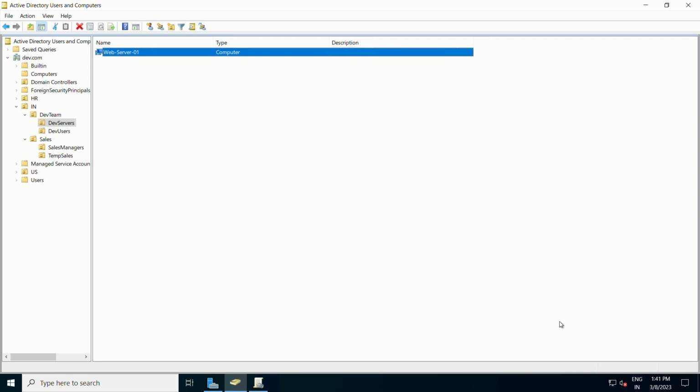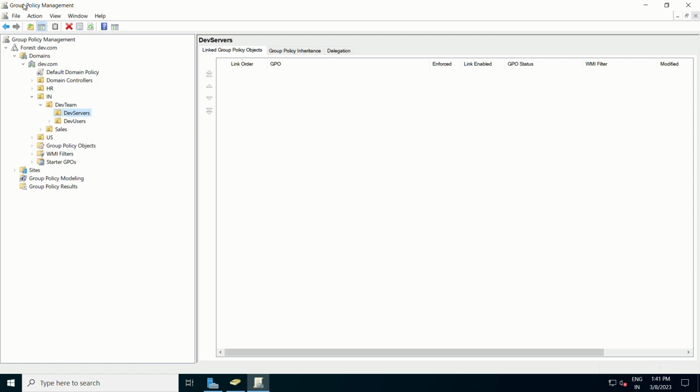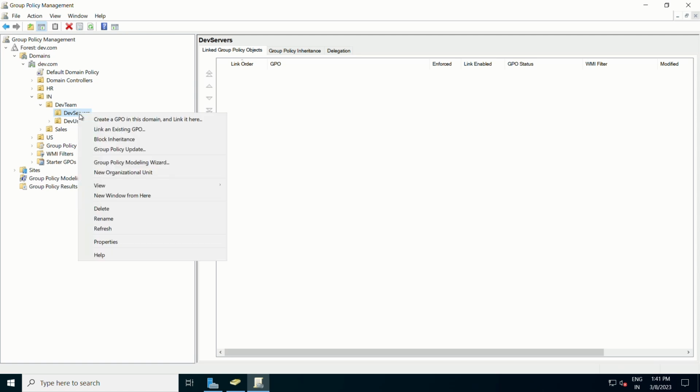So what I want to do is create a new GPO on this container. If you go to Group Policy Management, in dev servers I'm going to create a new group policy. I'm going to right click, because I want to apply this group policy to that specific container only, which will be applied to all the servers and machines which are part of the dev servers OU.